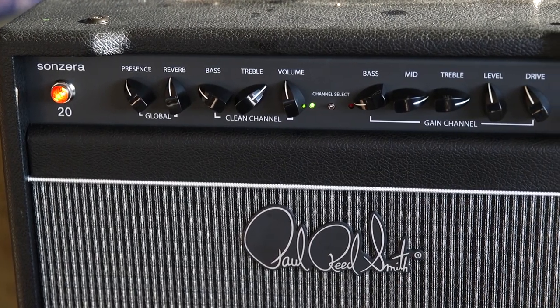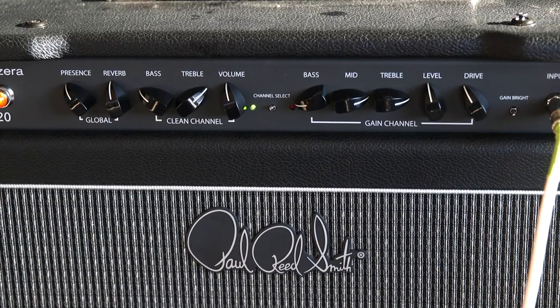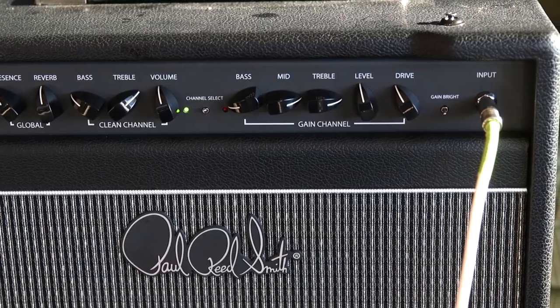So good on you, PRS. This is a combo that's easy to carry to any kind of situation. Not too loud, but loud enough to keep up with a normal kind of rocking band. Tons of great clean tones and dirty tones. I think it kind of ticks all the boxes.